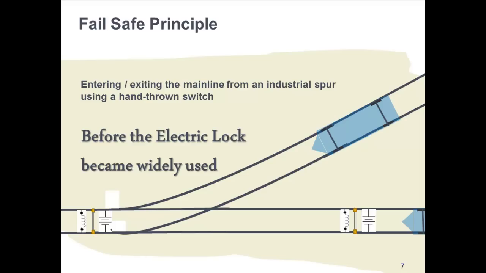Let's talk about the electric lock on switches and why they've become so popular. About 99% of industrial spurs still have manually operated switches for entry and exit. In many locations, padlocks are the means of securing the switches. But the electric lock is rapidly replacing the padlock as it provides a much higher level of safety. A turnout in the country typically has a padlock to prevent the switch from being thrown. When a train is entering or exiting a spur, the crew member gets out and unlocks the padlock, then manually throws the switch to allow the train to enter or exit the spur. Afterwards, the crew member throws the switch back and re-locks it.